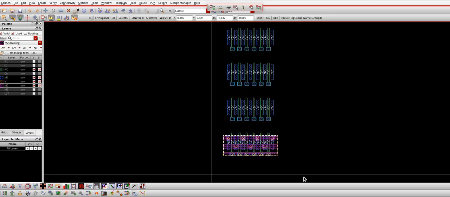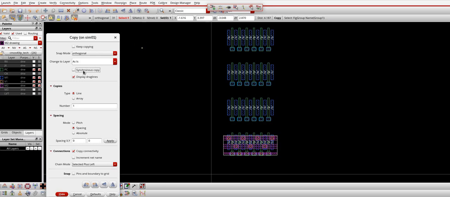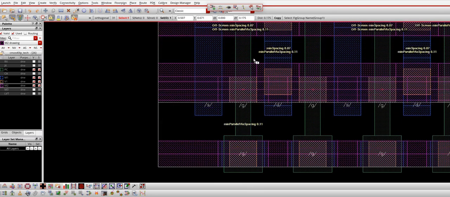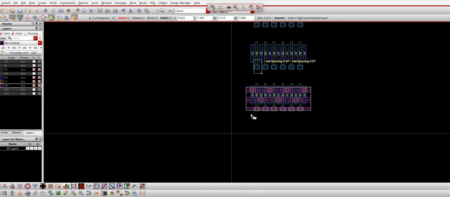So what I would do here is click on this. I'll use multiple features here. I will do a synchronous copy. First thing I'll show using synchronous copy. So copy, F3. Click on synchronous copy. Click. I will take a reference point of this edge of poly. Click. I will exactly go and place it over here.